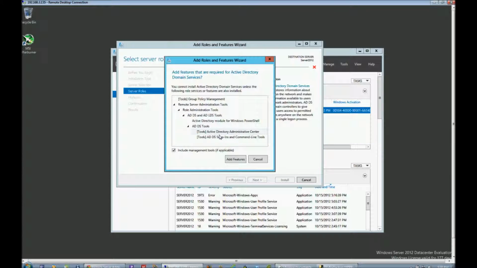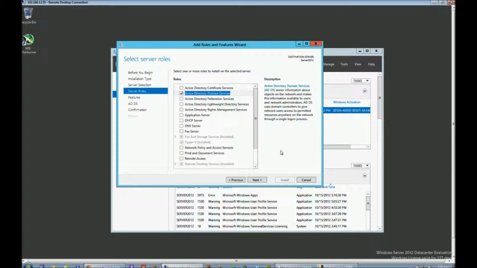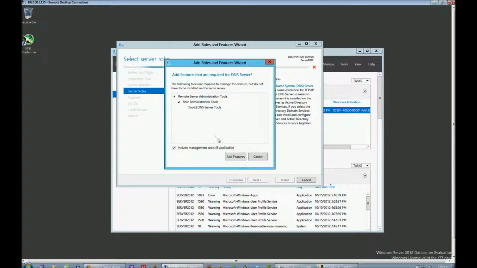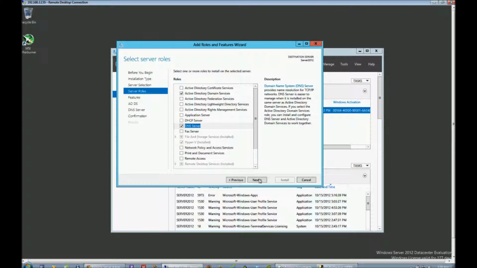So we'll click that checkbox, and you see there's a bunch of other supporting dependencies there. Include management, yeah, definitely. Of course, we could clear that and just put it on there and have absolutely no control over anything, which would be so much fun. I know that by default, because it's not a DNS server right now, it'll add it, but I'm going to check it anyway just to be sure. Yes, add those features. Okay, that's all I want right now. You don't need the remote access or anything like that.